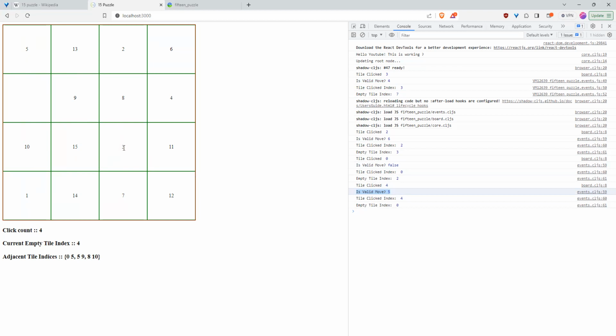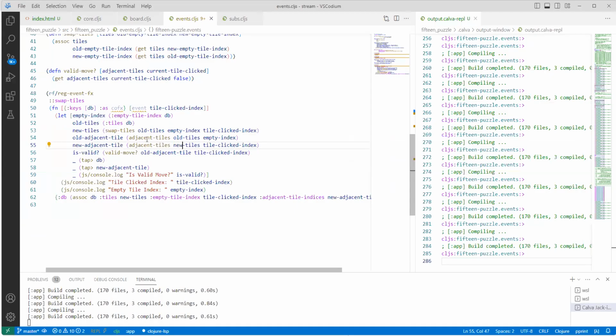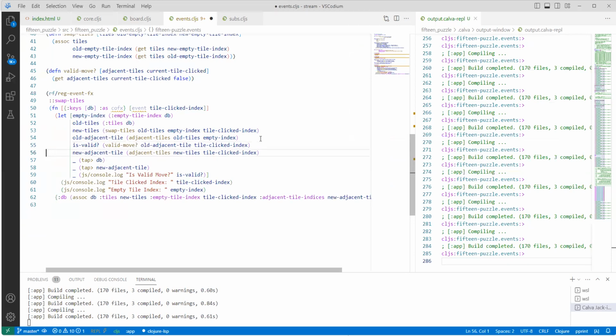If I click on anything except these three numbers, I will get a false there. So I'll click on 8 or I'll click on 3. I got a false here, right? Now, if I click on 15, since 15 is here, I should get 15 in the response and it will be a valid move. Got it? Now this is a little easier for us to manage. So what we can do is I'll just swap these things.